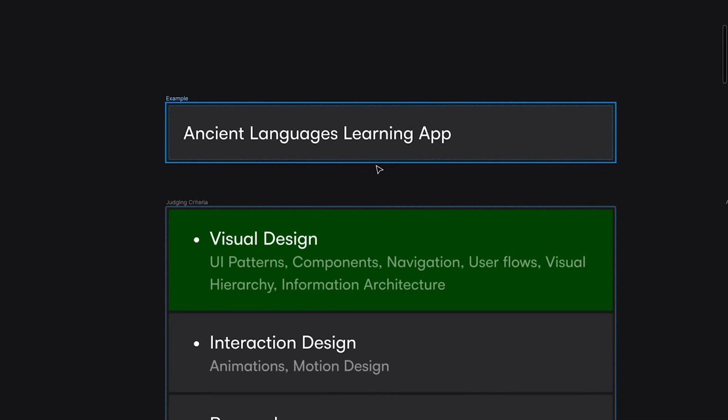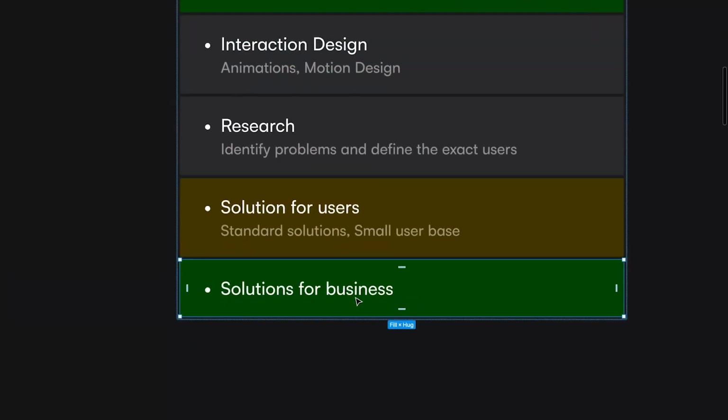If you take 5 language learning apps that exist out there and you find patterns, you have your answer, right? Now, it's not your job to identify what the content is, to be very honest. Your job is to design the app, and there's going to be a content management team who's going to handle the content. So you can come up with fake content or whatever it is, but your main focus is going to be on solutions for business.